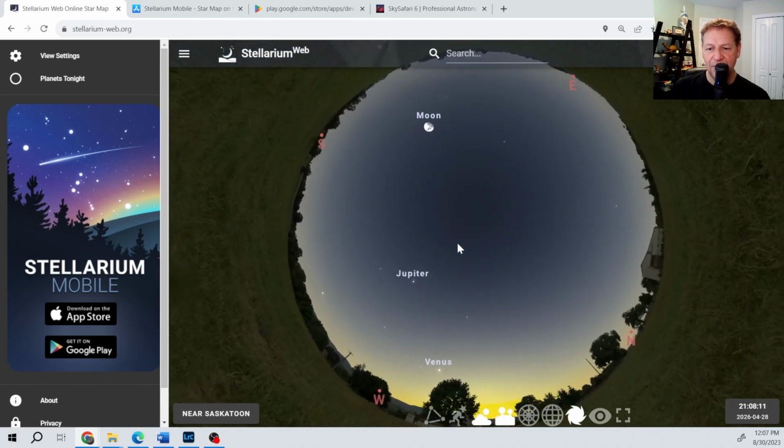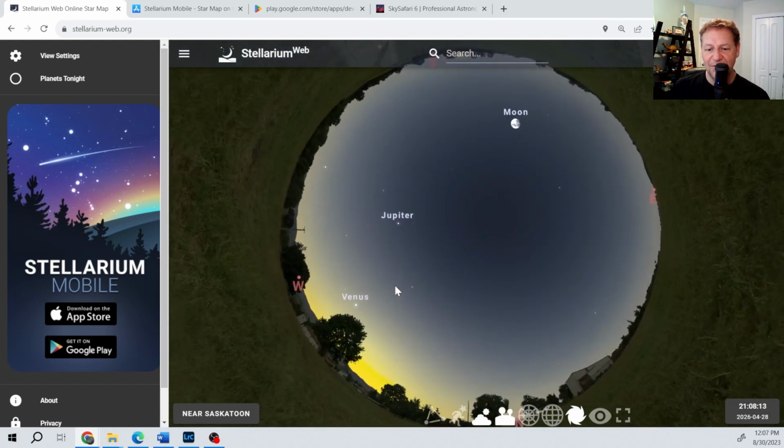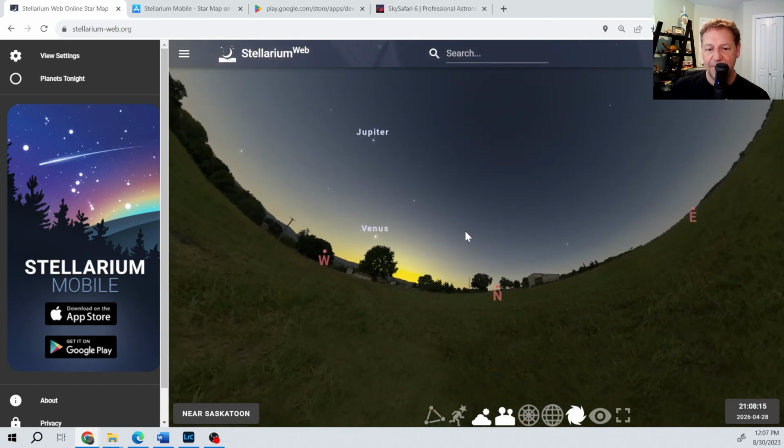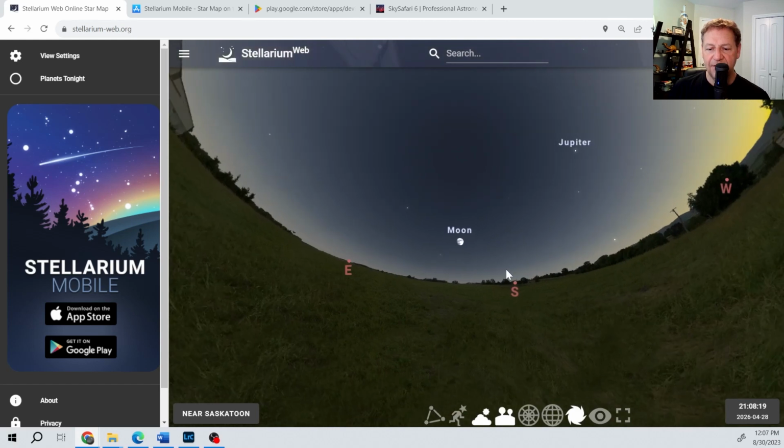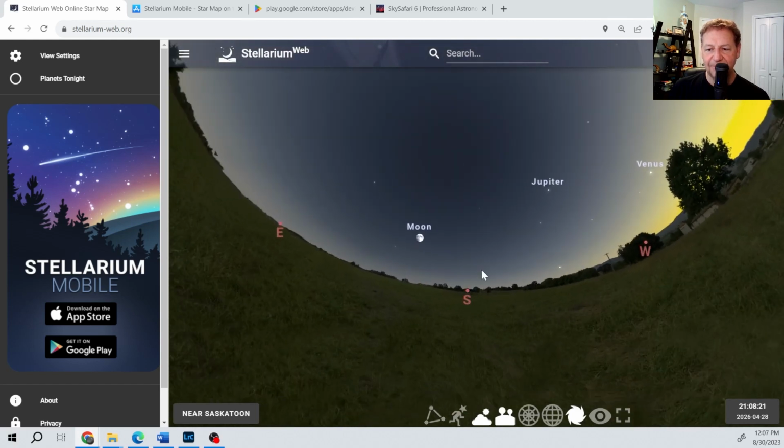Scroll wheel on the mouse zooms in and out. That's how I'm zooming so easily. Come back here. Being south down here and back up. Venus is over here. Venus is always near the sun, either sunrise or sunset. Sometimes you can't see it, but since it orbits closer to the sun than us, it's always fairly close to the sun. Venus or Mercury is even closer. Mercury is actually fairly hard to see.